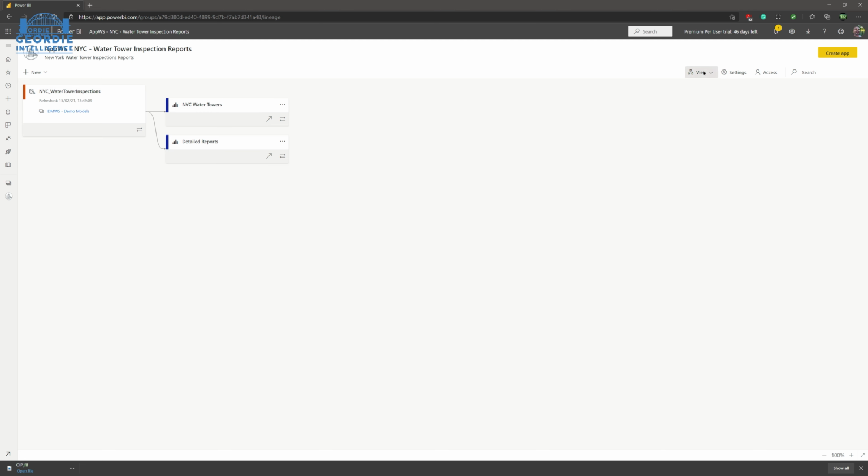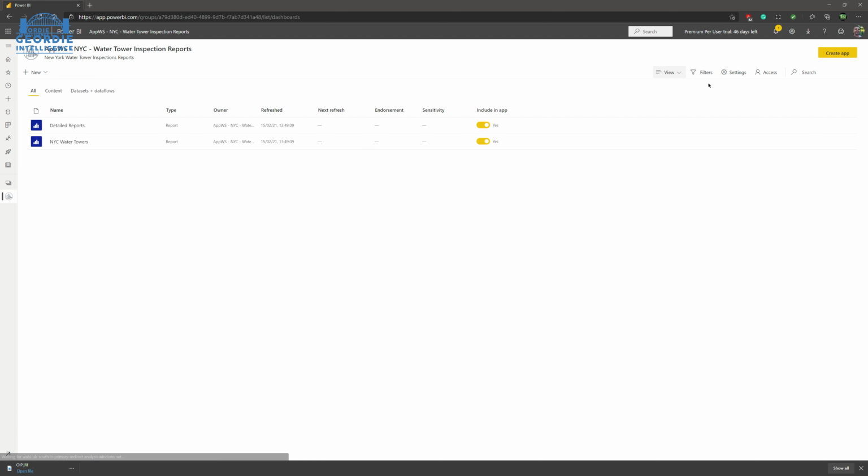First off, switch out of your lineage view and go into your list view. And you need to make sure that your yes to include in the app is correct. You might have stuff in here, because if you remember, one of the things I'm really keen that you understand is that an app and a workspace are two separate things. I might have the next report pack that we're working on already in here, but I don't want to share it as part of an app. So that's why I might have that ticked as no, not to include it.